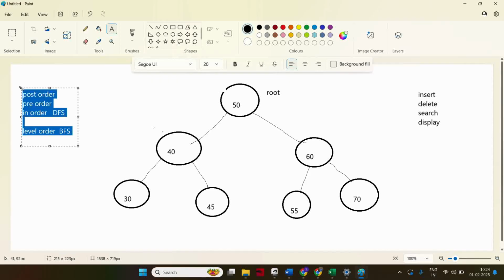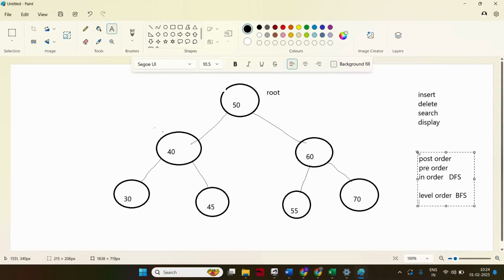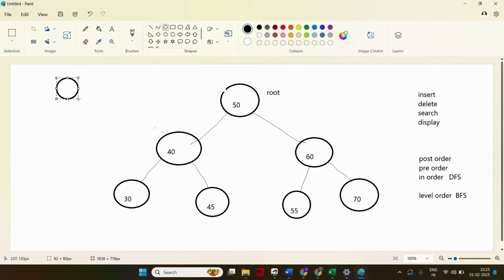Now, how will post order work? First, post order traversal. If you consider, I will draw a small tree here.